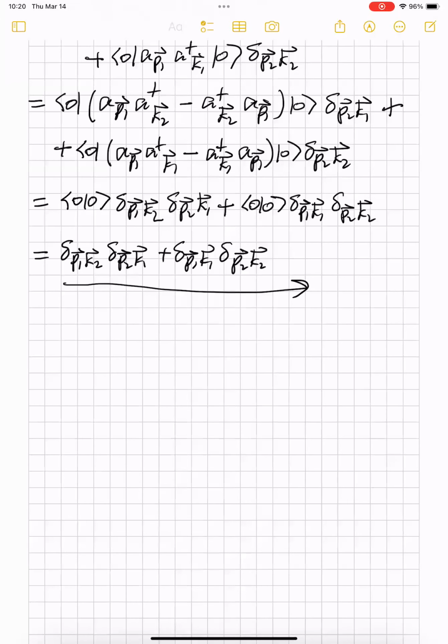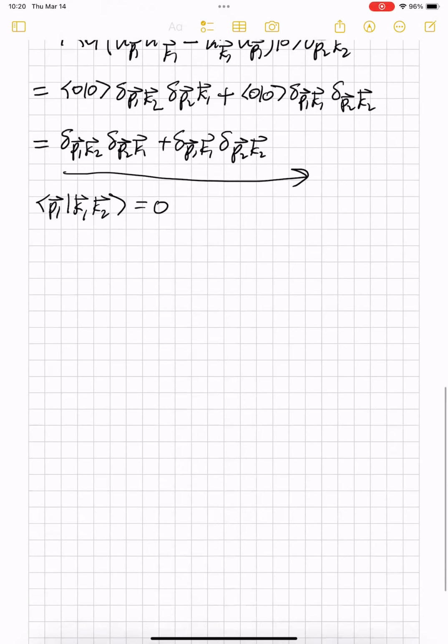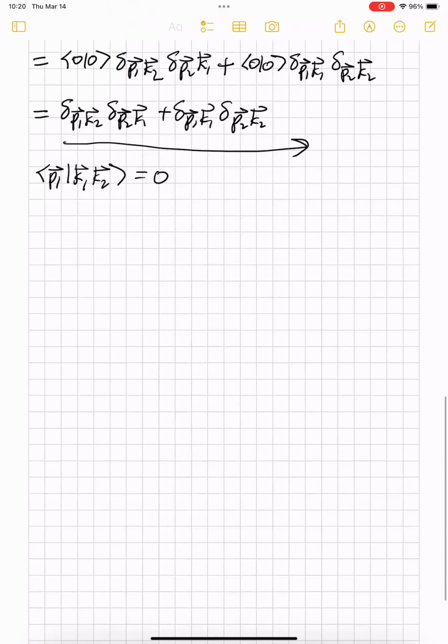Okay, so you've seen some examples of single particle and two particle states, and we've calculated the overlaps. You should easily be able to write down now an n particle state for any n and calculate the overlap between those states. So, for example, you should very easily be able to see that this overlap is equal to 0. So please play around with this a little bit. Write down some states of your own and calculate some inner products.